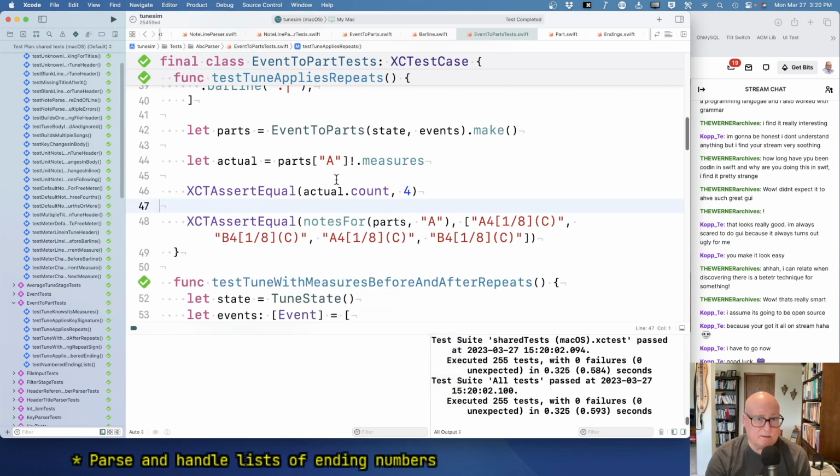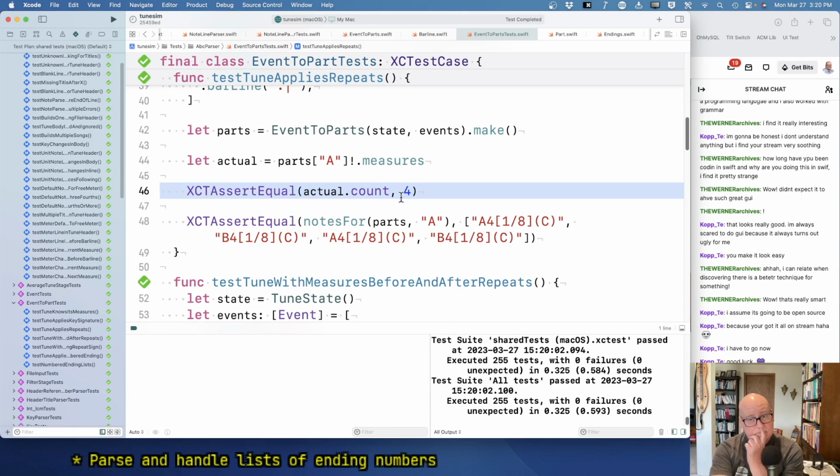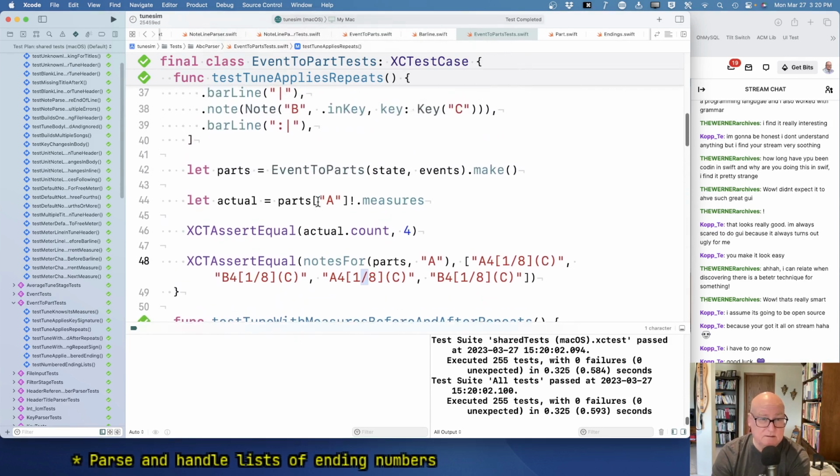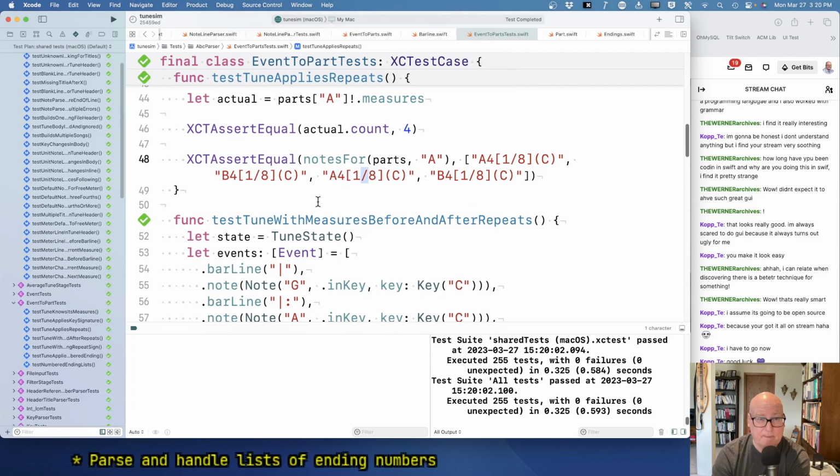Actually, I would say this assert is redundant because, well, is it? I mean, if this has 4 strings in it, it's not likely to be wrong. I mean, check parts and count.